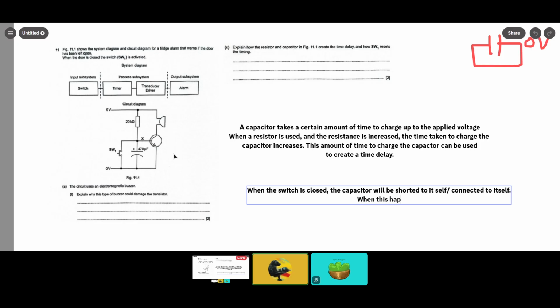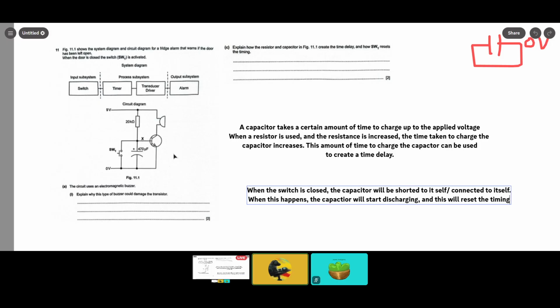When this happens, the capacitor will start discharging, and this will effectively, this will basically reset the timing.